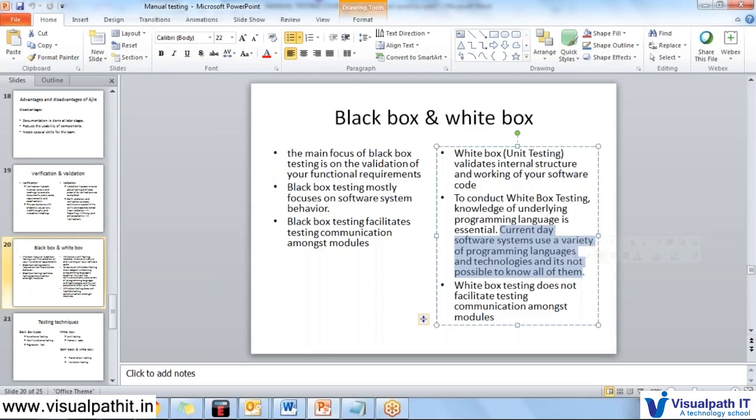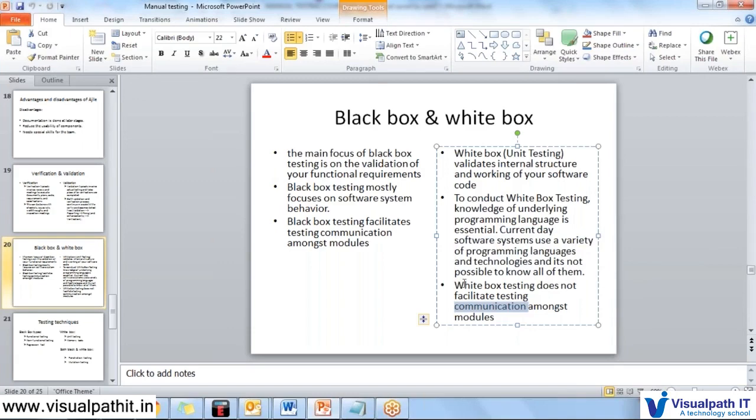Then you have to hire a Uniface person and a Java person, two people for white box testing, which will increase the cost of the project. So this is one of the disadvantages, because nowadays they use more technologies and more programming languages, so it is impossible to know all of them.